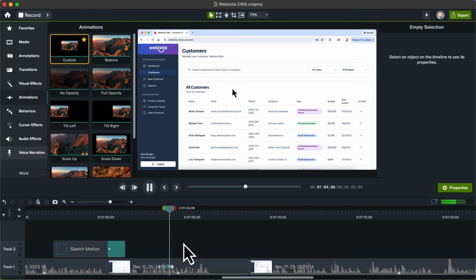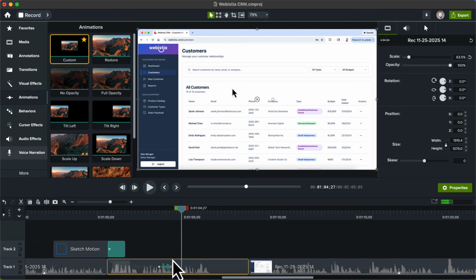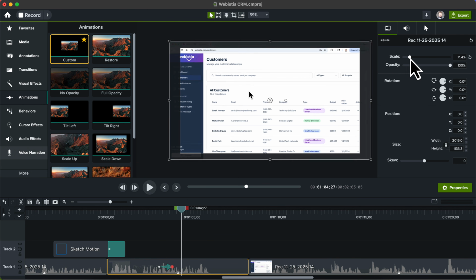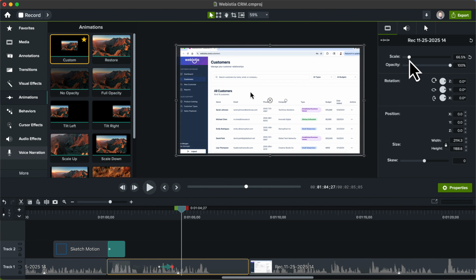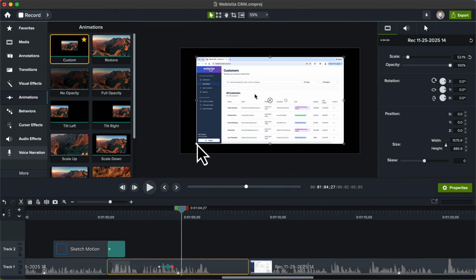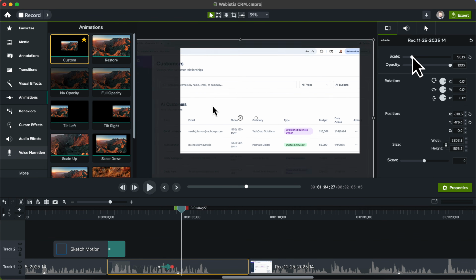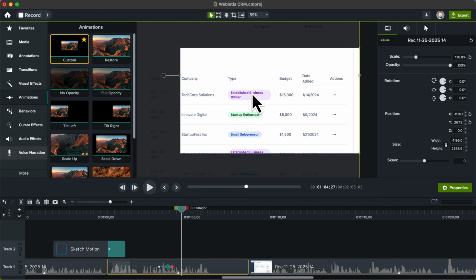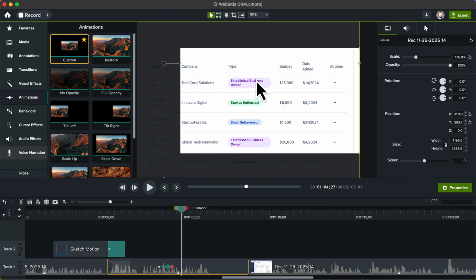So these button to the right of any customer. So now I have my animation here. I'm to the right of the arrow. Now I'm going to zoom in here. There's a couple different ways I can do this. I can, from the properties panel, come up here and scale it up. That's one option. That's what I use a lot. Or I can click and drag here. In this case, I'm just going to scale it up, right? And I'm going to drag it here to where we want to see it, right about here, right?